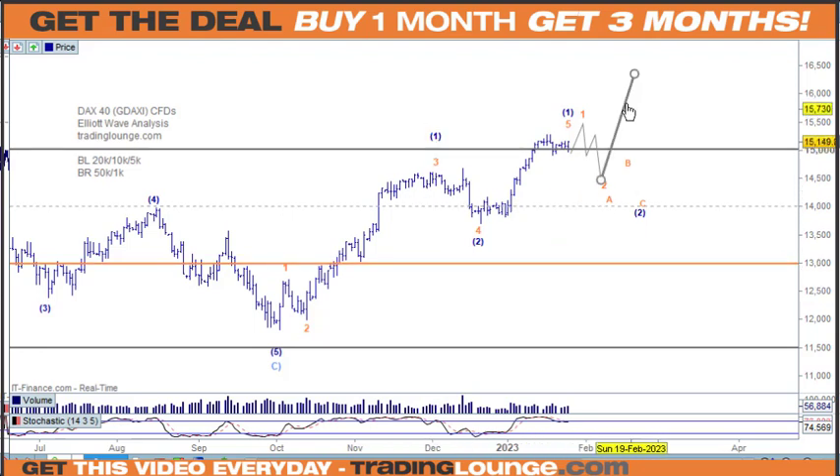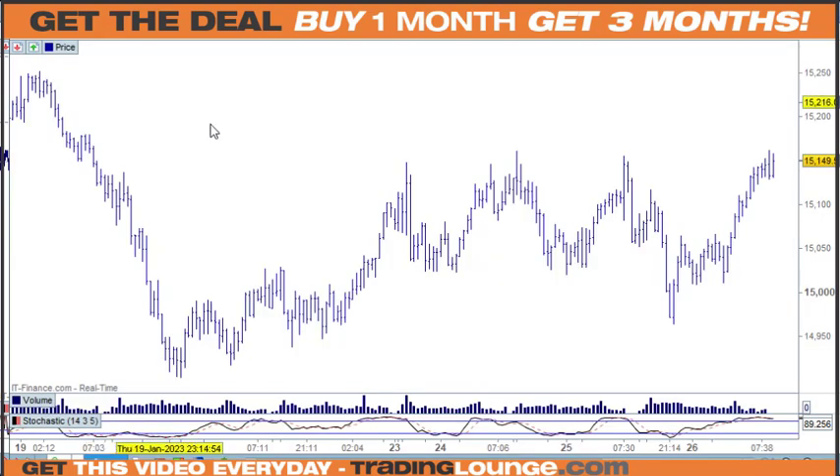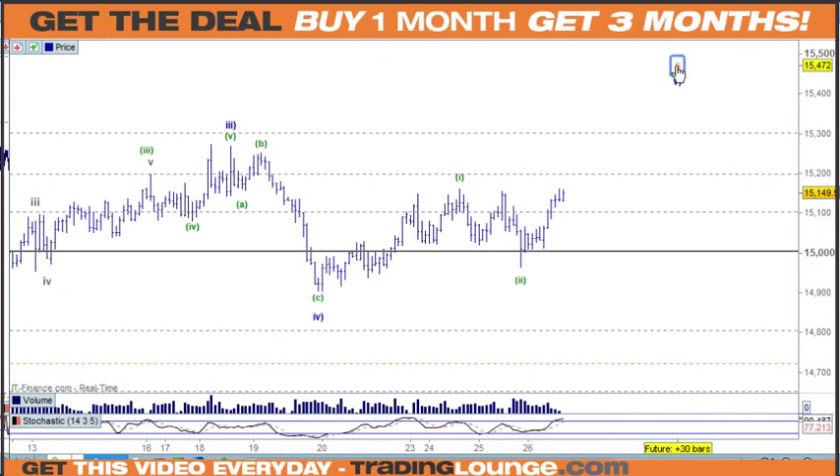These October lows were all slightly different but they all come in around that October period. The S&P hasn't pushed up as much as the European and Australian markets because those markets were more open to China trade tariffs and so on. Looking at this fifth wave up here — it's likely we've got wave three with an A, B, and C wave for wave four, then one and two. If you're going to go long, wait for that to top out just above the 15,200 and then look for the pullback.